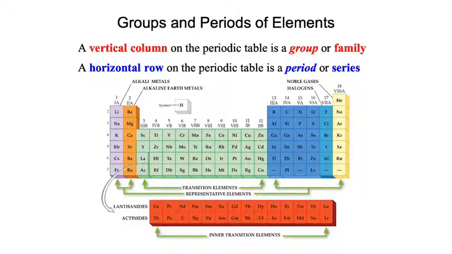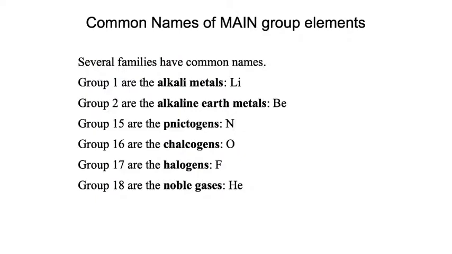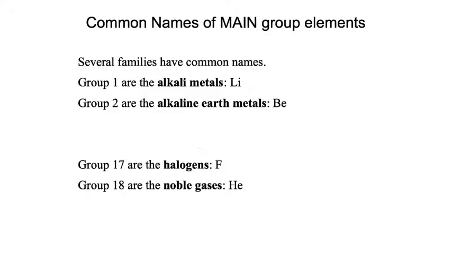Some particular families or groups get names. The alkali metals, alkaline earth, I'll just summarize them here. Okay. The pnictogens, the chalcogens, the halogens, and our noble gases. The ones that you should know would be those. Yep, you need to know those. You have to memorize those names with those particular families. Okay. Alkali metals, drop the term metal. How many words are there? 1. Which column is that in? First column. Alkaline earth, drop the metal. How many words are there? 2. Which column are those in? 2. That way you keep them straight.